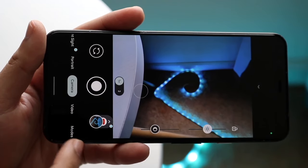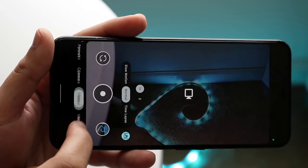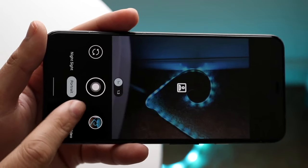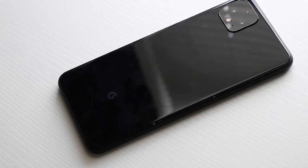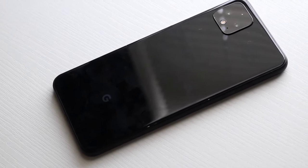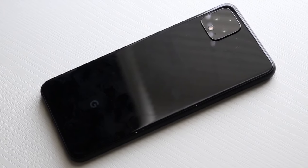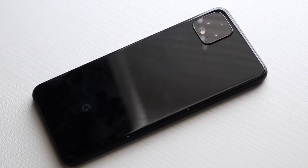From a software perspective, this is always one of the biggest assets when buying a Google Pixel — you're essentially getting a phone with a really decent software experience. On Android 13, that's a pretty good version of Android for it to end off on. However, it's probably not going to be getting Android 14, as we probably already suspected. There are custom ROMs available, but you're pretty much not going to be getting any big updates for this device, which is a very big thing to keep in mind.